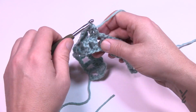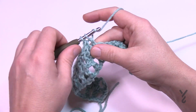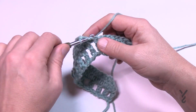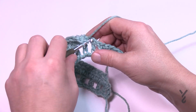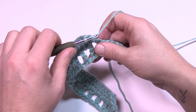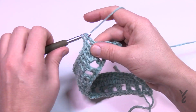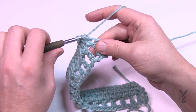So 2, 3, 4, 5, 6, 7, 8, 9, 10, 11, 12, 13, 14, and 15 should end you up there.